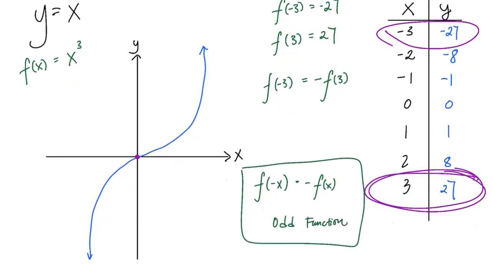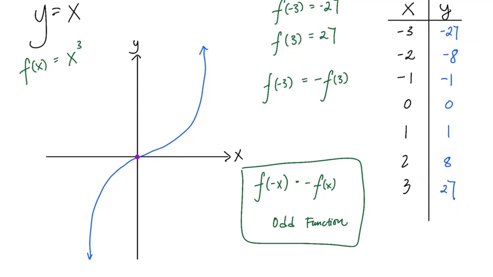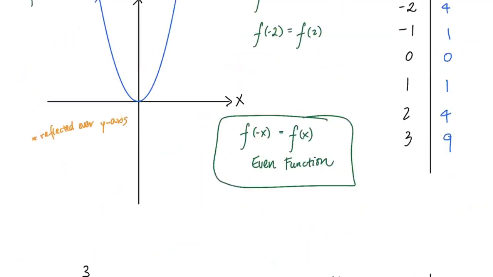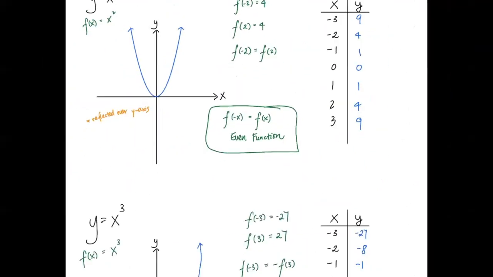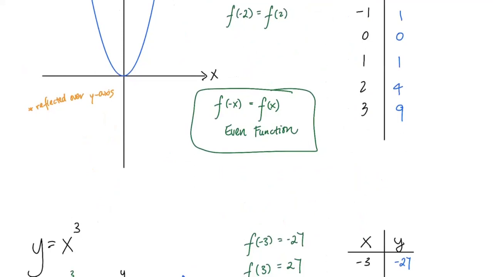Okay, we call this an odd function. So that's it. That's the introduction of the odd function and even function. What I want you to understand here is this. If you just look at this notation right here, it could be a little bit intimidating because it's kind of hard to see.